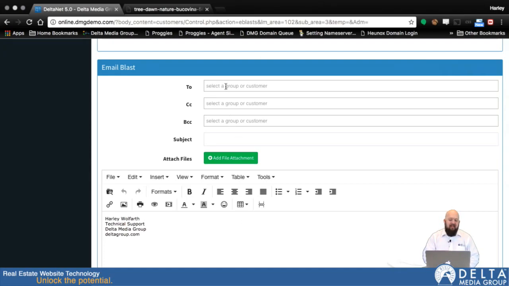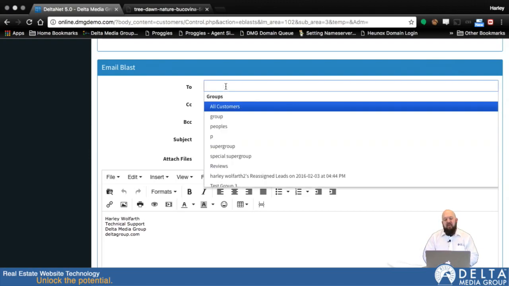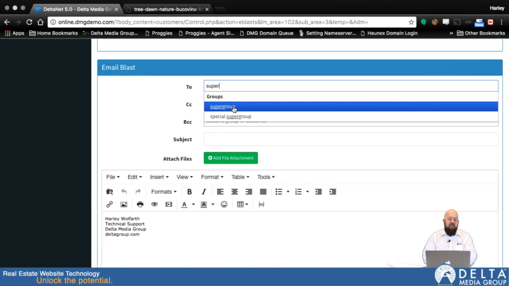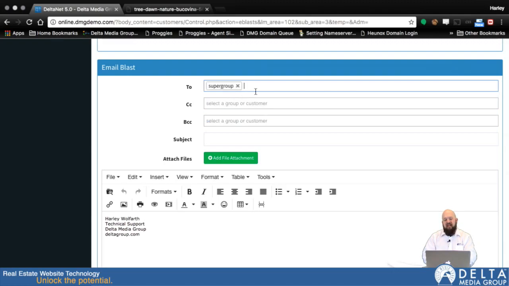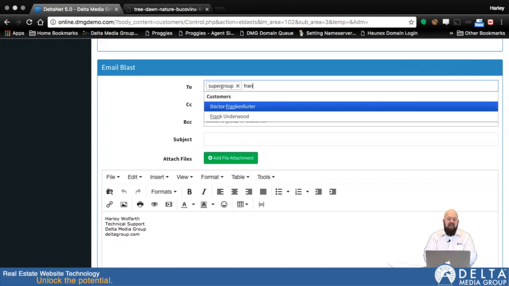And first off, you can use the To field here to select who you want it to go to. When you click, you notice that this all opens up for me, and from here I can type in either the name of one of my groups, and that will narrow the list down to the group. Then I would select that if I wanted to go there, or I can type in the name of an individual recipient.